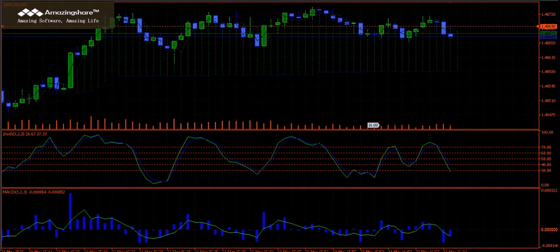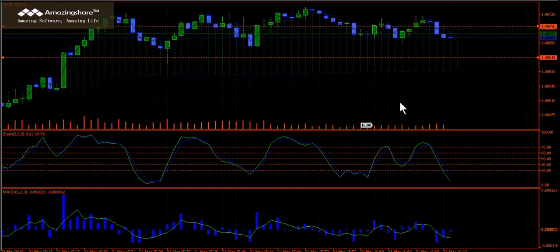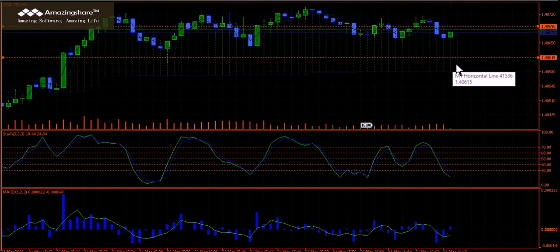In focus, British pound US dollar. We do have a short position at the 140.69 area, and we are looking for a potential move initially all the way down to the 140.61 area. So we're hoping to get at least 7 pips on this move into the 140.62 region.